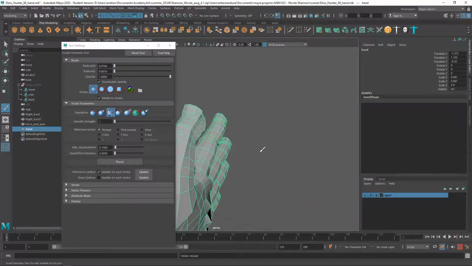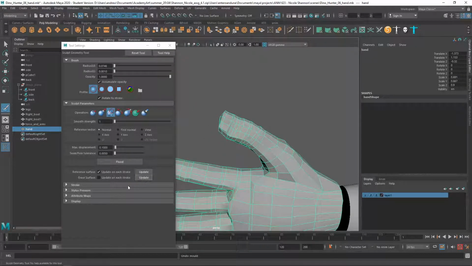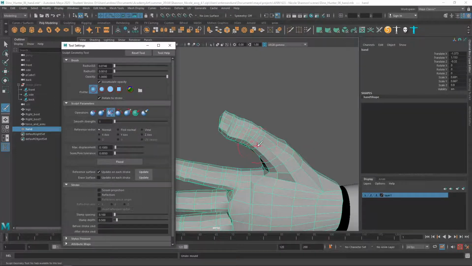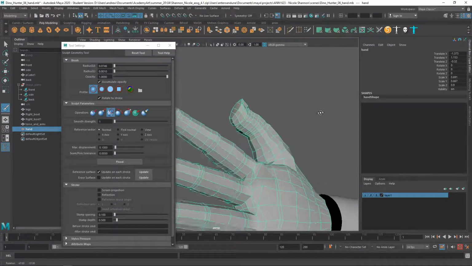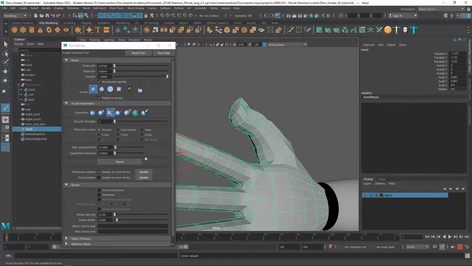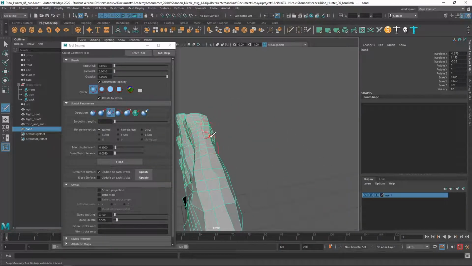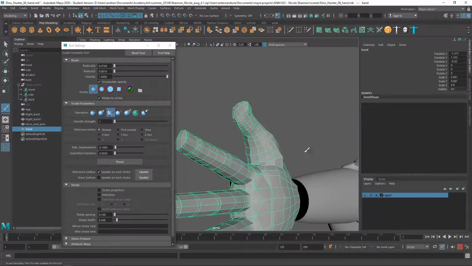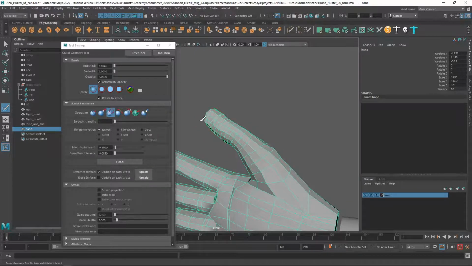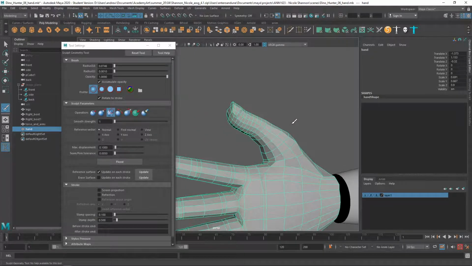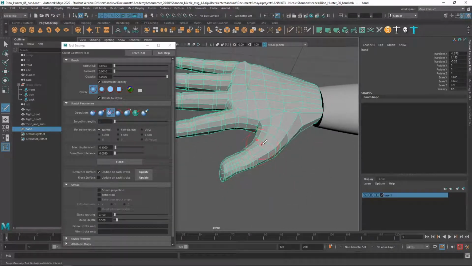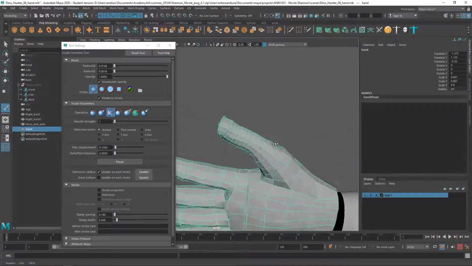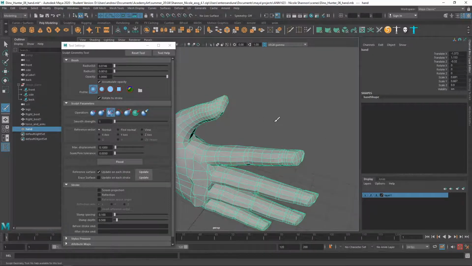And then, oops, I think I had a reflection on, which I don't want. But yeah, you can see where this area, whoa, that was too much. It's a bit strong, but the thing is, I've lost some of the mass and some of the detail, but then the topology is a little cleaner and smoother, and then go back in and add back in some of that detail once you've got rid of, I don't know, it was just sort of distorted.